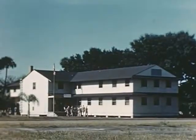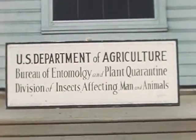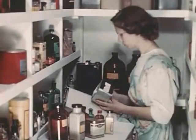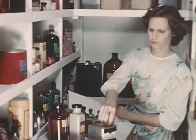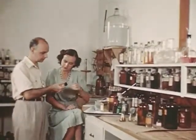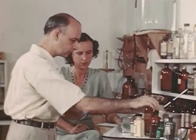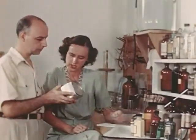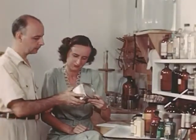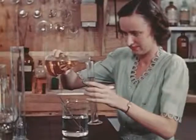By intensive research, the nation's leading insecticide experts have determined the forms of DDT best suited to the needs of the armed forces. To this government laboratory, potential insecticides are submitted for evaluation. When the first sample of DDT was submitted in November 1942, it underwent routine tests. First synthesized by a German chemist in 1874, DDT had not been recognized as an insecticide until 1939, when a Swiss chemical firm began to use it against moths and plant lice. It arrived unheralded, but inherent was the power to curb epidemics.